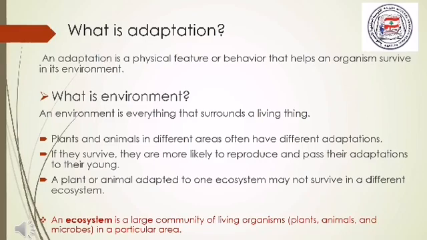Let's now read what is adaptation. An adaptation is a physical feature or behavior that helps an organism survive in its environment. What is environment? An environment is everything that surrounds a living thing. Plants and animals in different areas often have different adaptations. If they survive, they are more likely to reproduce and pass their adaptations to their young.